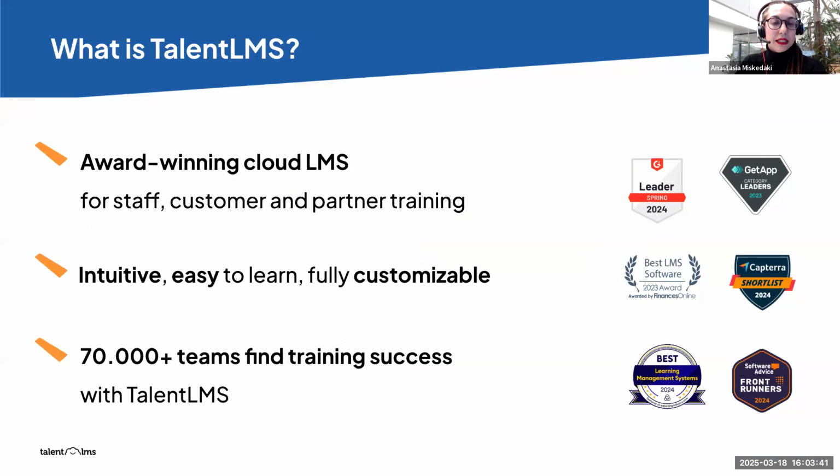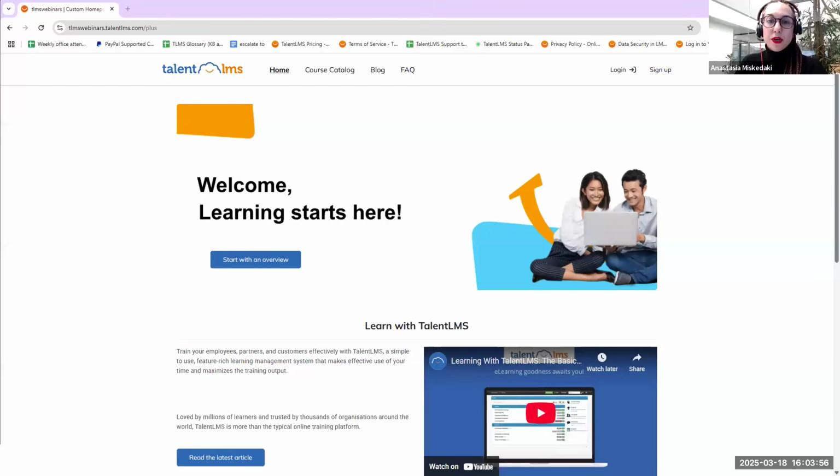Now, let me change the screen and share this screen. Before we jump into the system, let's start from here. What you see now on my screen is the entry point for your users.